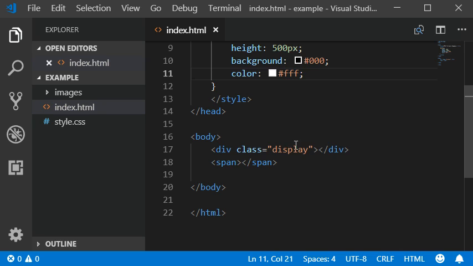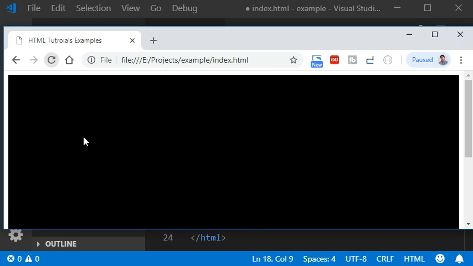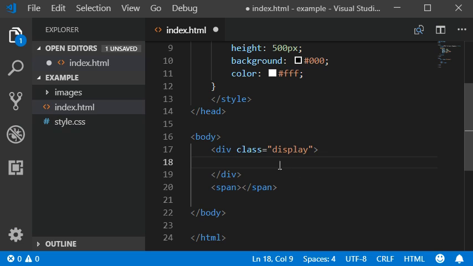So our block element should display with the background like this.